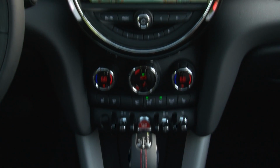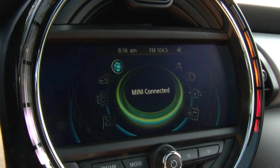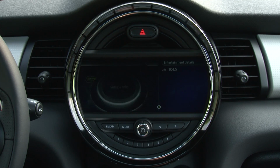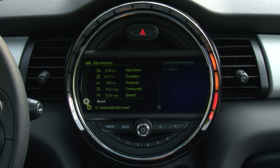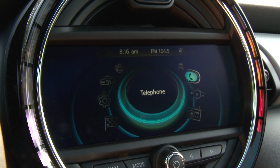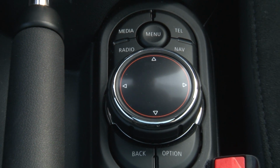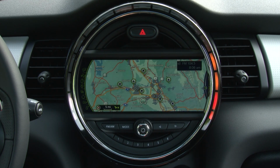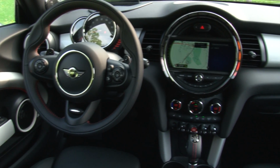And then attention quickly turns to this big round space which used to broadcast your speed, but now houses what you'd expect, the infotainment unit. Encircled with LEDs of changing colors, which pulsate to confirm various functions, this screen not only looks especially cool, but its features run deep. Right out of parent company BMW's playbook, an iDrive-like rotary controller is the conduit to dialing in and selecting commands. It works very well, despite BMW's infatuation with symbols no one understands.